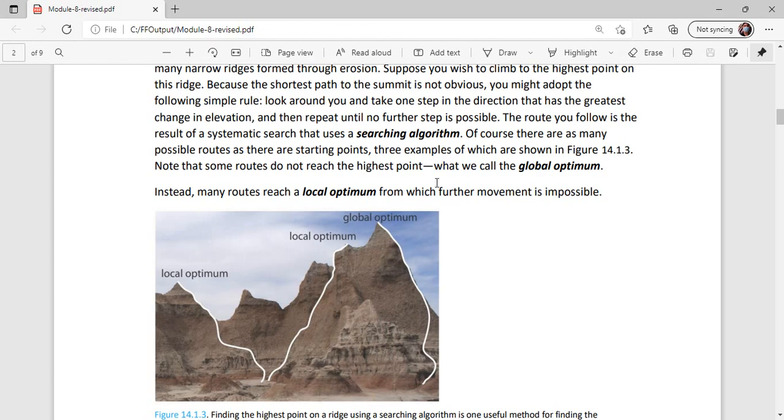We have here, for example, if you want to climb a mountain or go hiking, okay, if you want to reach the peak, okay, so you have your local optimum, okay. A local optimum is not the highest peak that you reach, but it will give you a high elevation standing. So you have here 3.